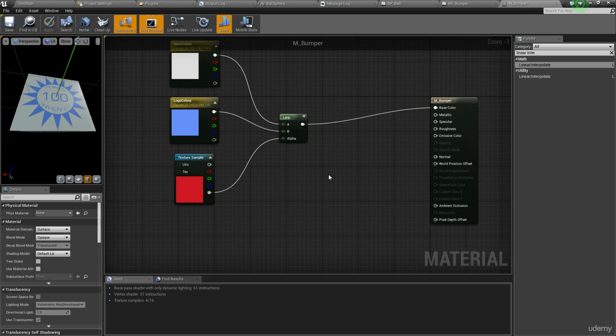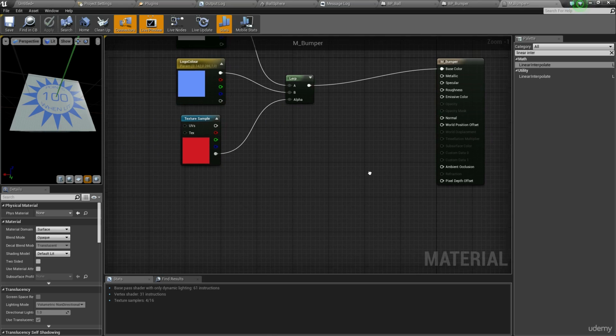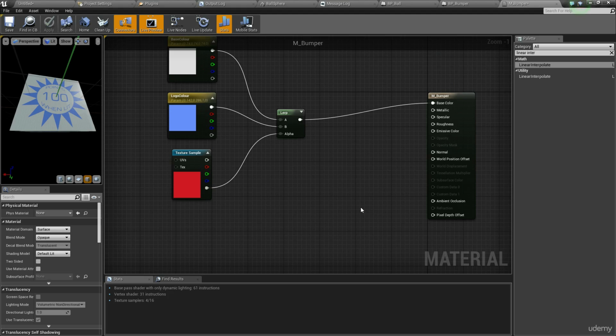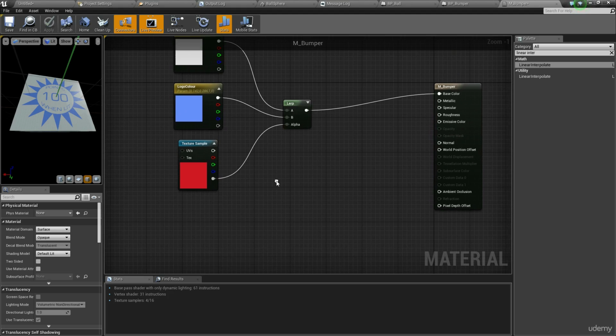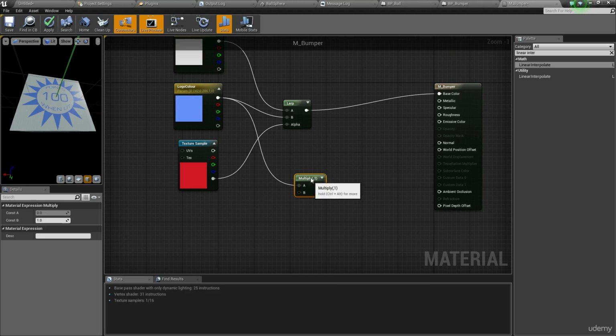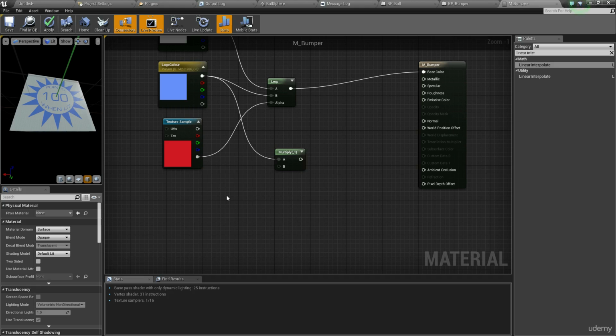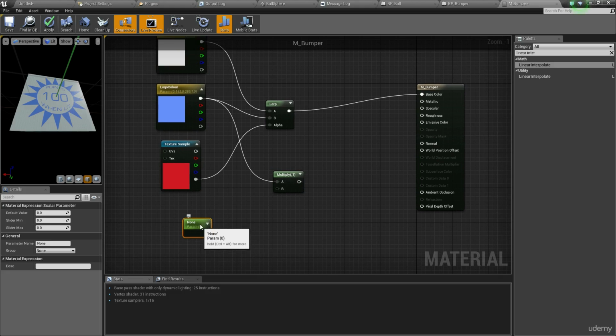Now, the other thing that I said that I wanted was something to control how bright the emissive was on it. And that's going to be rather simple. For the time being, I'm going to just use the logo color as the emissive color. So I'm going to drag off of this, and I'm going to multiply it. You can also hold down M as a shortcut. I'm going to multiply it by a parameter that says whether it should currently be lit or not. So I'm going to hold down S to add a scalar parameter, which means a parameter that's driven by just one single number. I'm going to call this emissive boost.